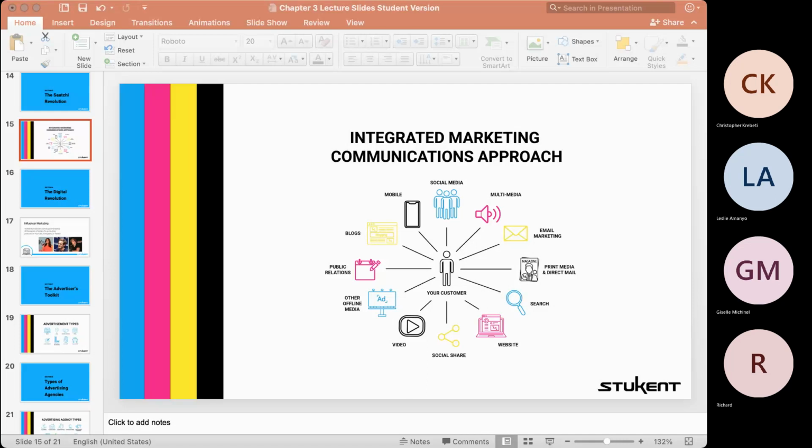So every major marketer is practicing what? An IMC today. Every major marketer is practicing that. So when we talk about IMC, these are the types of the integrated marketing communication network or approach. All of these being put together. You have social media, you have the multimedia. So if you talk about multimedia in Ghana, what are we referring to? We have a multimedia platform in Ghana. Is that not the case, or is it an imagination? Do we have that in Ghana?